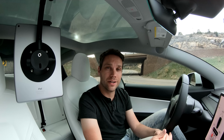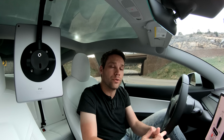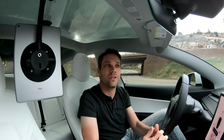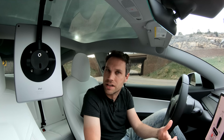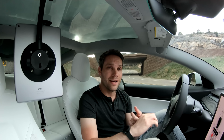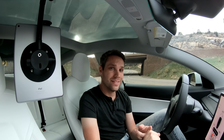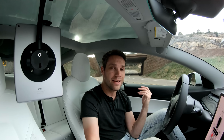Now at the track, we were getting some brake fade with the stock brakes, and some people had some overheating issues. And that's kind of to be considered. The Tesla Model 3, even though it has track mode, is not necessarily optimized for track use, because 99% of people will use it just for everyday driving and will not track it and be super hard on it. But having the high temp brake fluid, having the steel brake lines, as well as these carbon ceramics, should eliminate any kind of issue at the track.